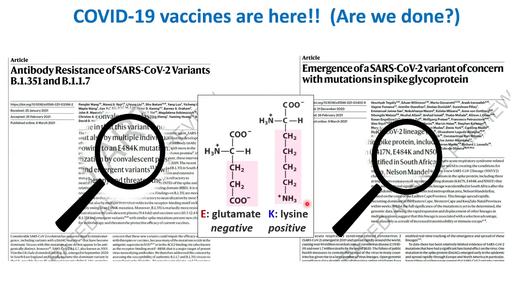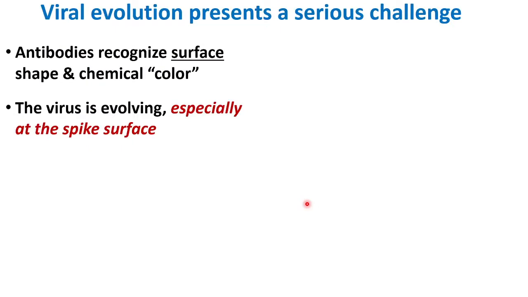Charge complementarity is really important in recognition and interactions. And so the antibody comes along expecting there to be a negative charge, and now it's positive, and instead of being attracted to it, it's repulsed. And that's why these variants can be so challenging. So this is a problem in general with antibodies. They're very big molecules, and they can only bind to the surface. They really can't get into much other than the surface. They recognize the surface shape and the chemical color.